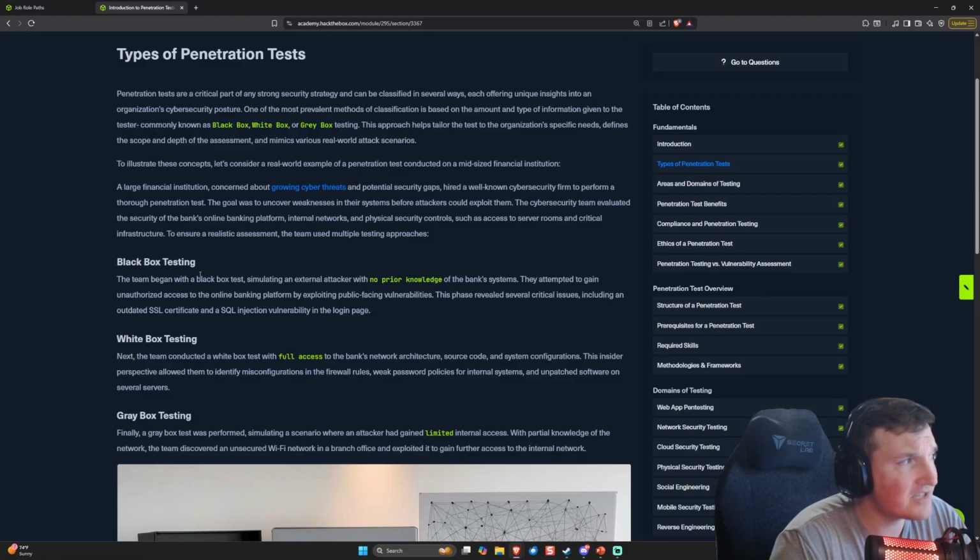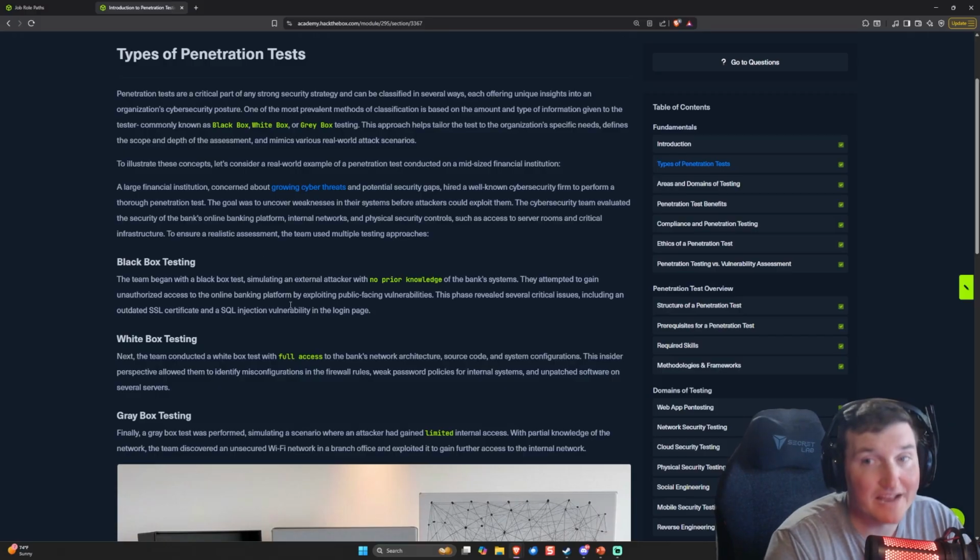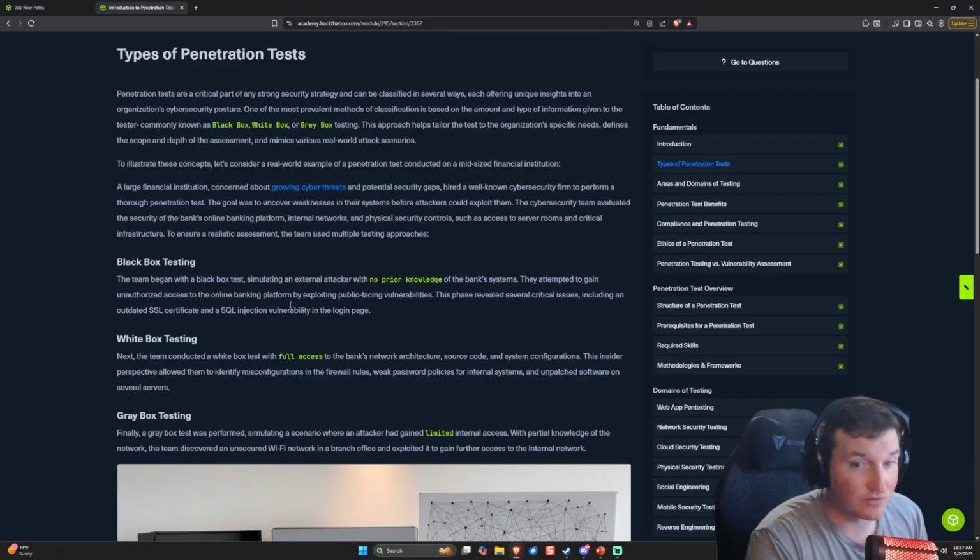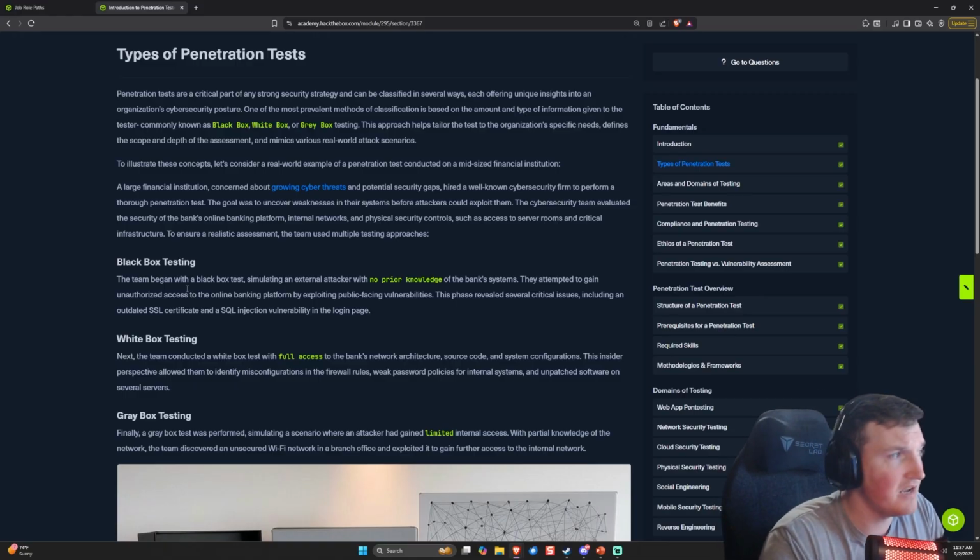So are they going into it black box? Are they going into it with no information? No, they're going into it with a ton of information, because they spend a long time doing their due diligence and digging. Unless you're going to pay me the same time frame that an attacker spends on you, you're not going to get the same results. So, black box testing, not really my favorite, but it has its uses for sure.